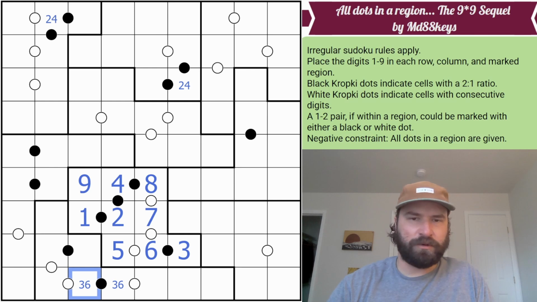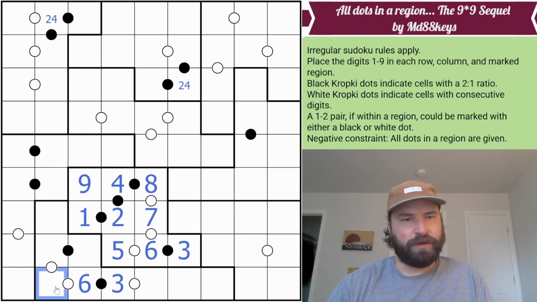So if I try to put a 3 here, this could go 2, 1. But if I go 2, 1, then this has to be a 2, so I have 2 2s. If I try to go up 4, then this has to be a 5. So 3 doesn't work there. So hopefully 6 works here, because I think I've eliminated every other thing. 6, 3. If I go 5, this is a 4, and then this could be a 2.